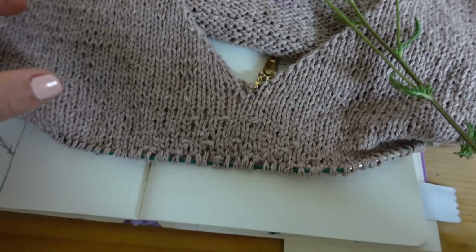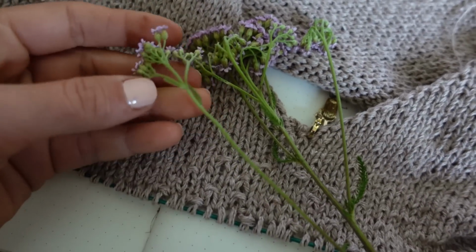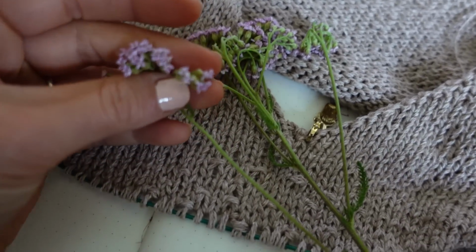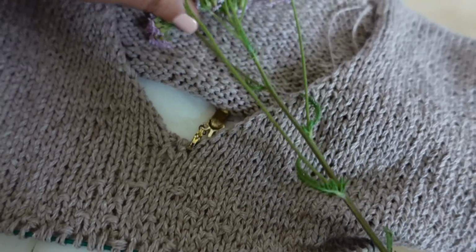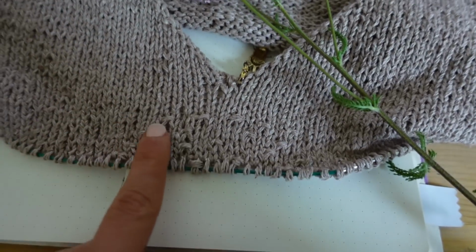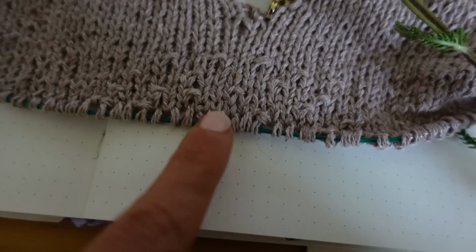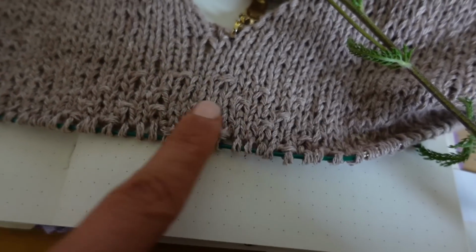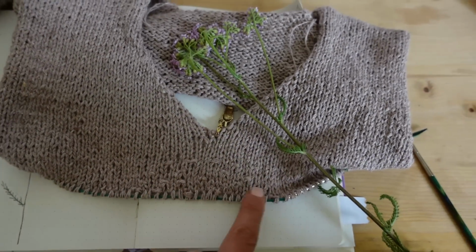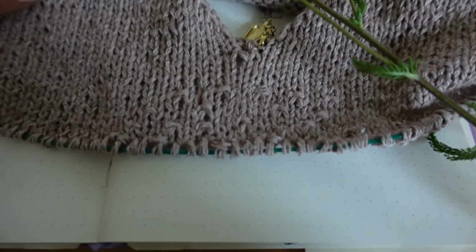Okay, since Yarrow has these beautiful flowers, clusters of flowers, like an umbrella on top of the plant, I decided to add like tiny texture, a little bit of texture work at the center of the top. I think this looks really beautiful.